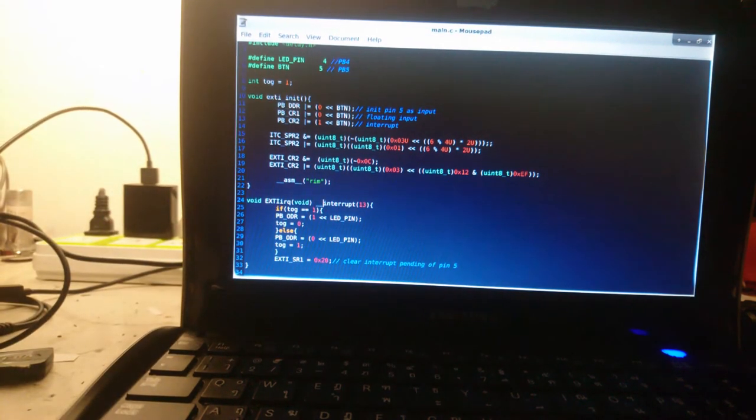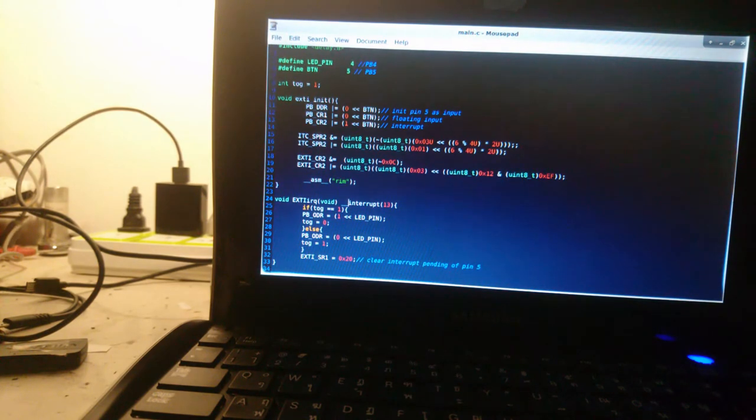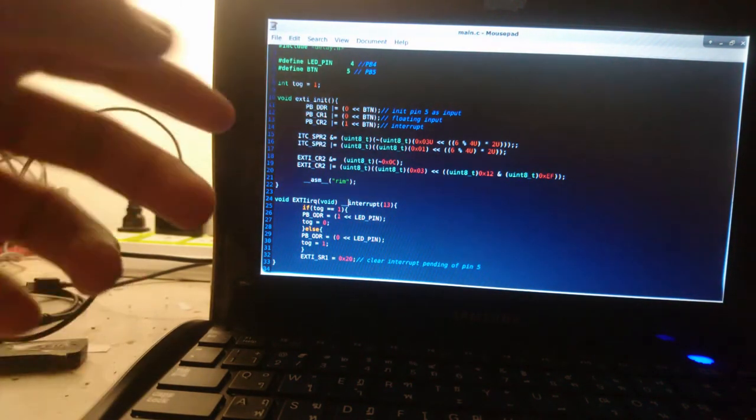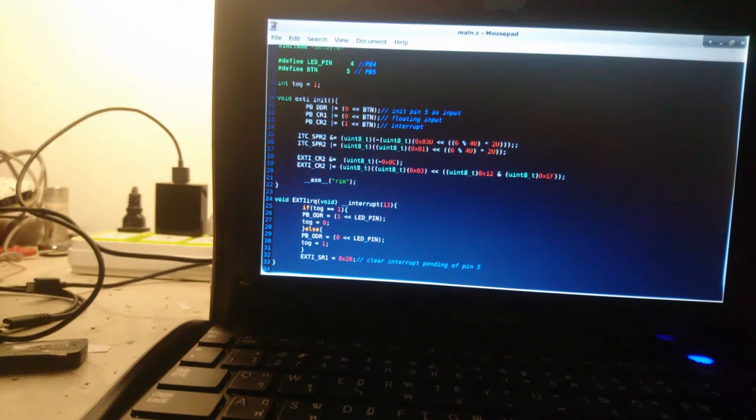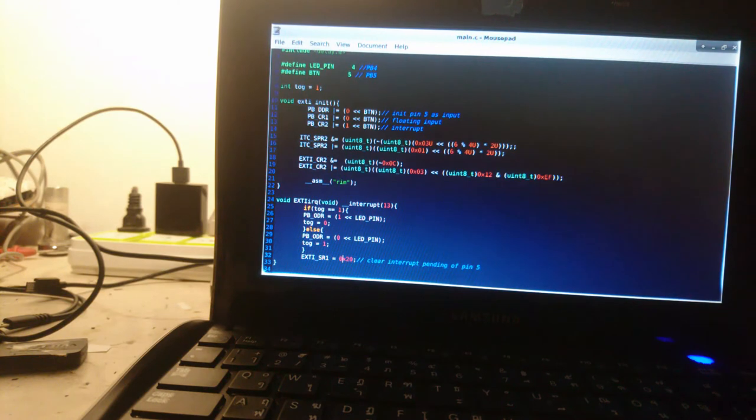A different microcontroller is going to have a different interrupt vector number, but for STM8L with a similar density, like this one, a low density microcontroller, it's going to have a very similar interrupt vector. The interrupt vector points to the interrupt handler, I believe. I'm not sure about this, I'm not going too deep. I'm going to go simple. When the interrupt occurs, like when I press the button, it jumps to here, and I check if toggle is equal to one, which is always the case at startup. It turns the LED on, because at the time of initialization it's still off. After that, it exits this and goes back to whatever it was doing previously.